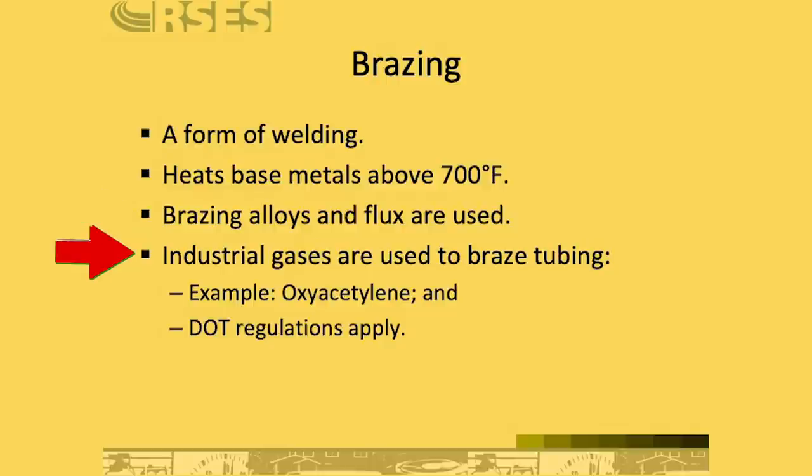When you are brazing using industrial gases like acetylene, you have to take great care, and we're going to talk about this in a second, but the most common ways of brazing in our industry, in the HVACR industry, is acetylene. The question is, do we use air acetylene or do we use oxyacetylene? And both can work just fine. Air acetylene is a little lower temperature, a little bit larger flame, and it does have some advantages with ease and weight, but oxyacetylene is a hotter, smaller flame and is the widely accepted practice for brazing within our industry in most markets.